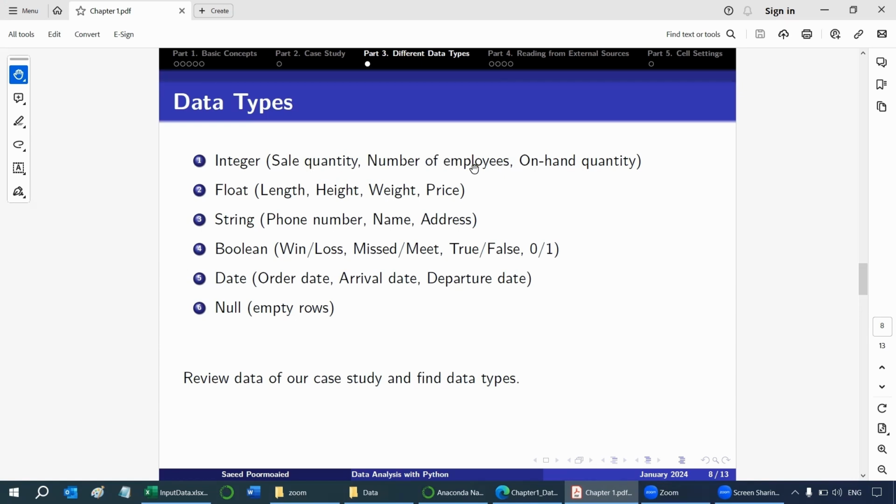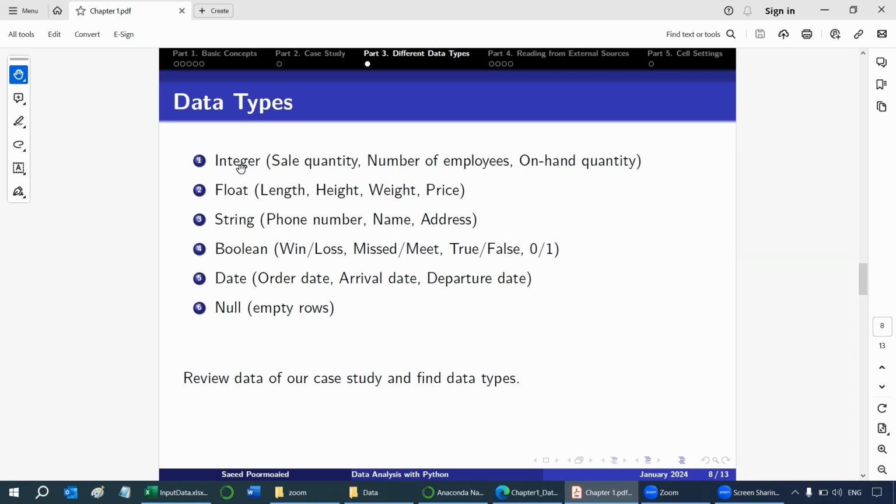Number of employees: we cannot say we have 3.6 employees or 10.8 employees. Number of employees can be 100, 200, 250. On-hand quantity, how many items you have in stock. You cannot say you have 3.6 pieces in stock.